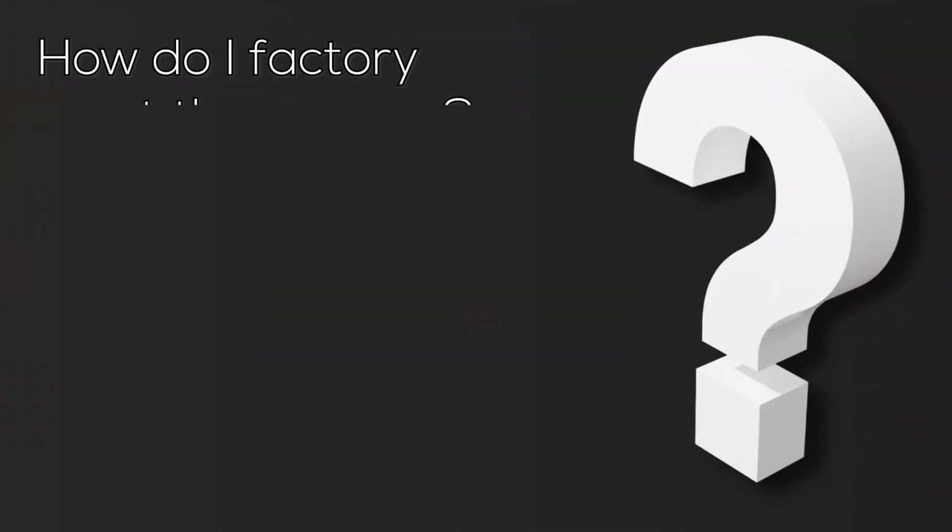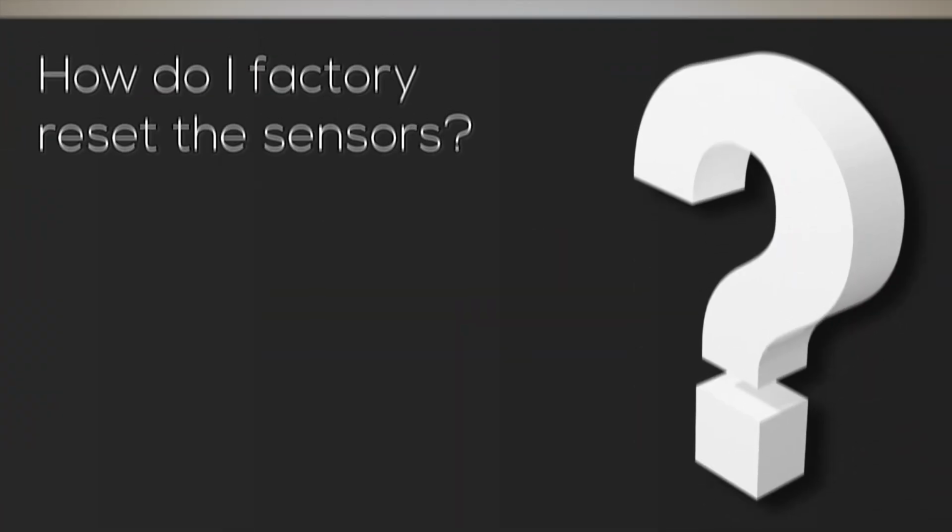How do I factory reset the temperature sensor? Doing a factory reset will erase all of your settings and restore your sensor to factory defaults. After the factory reset, your device will still remain in your YoLink account. Please hold the set button for 20 to 23 seconds until the status light blinks red and green alternatively. Then release the button. Note, holding the set button longer than 23 seconds will abort the factory reset option because the sensor thinks the button is stuck down. Factory reset will be complete when the light stops blinking.